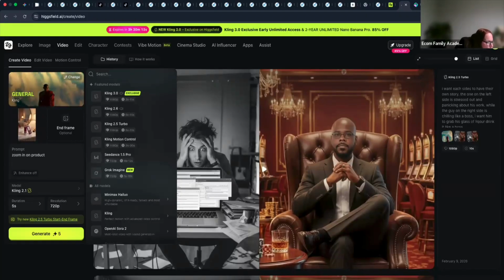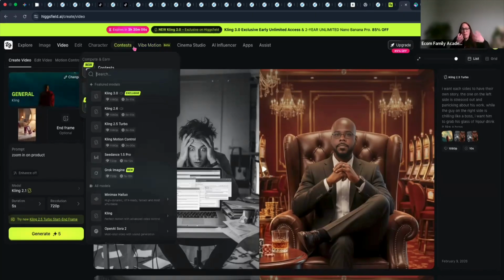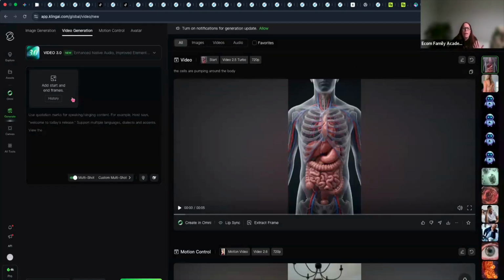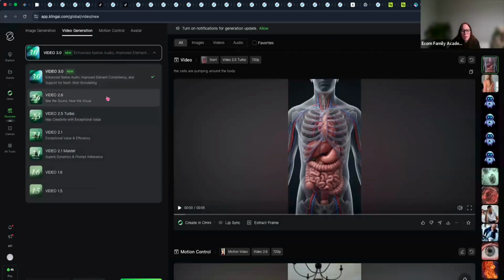If I'm using Higgsfield and I want talking, I have to use the voice within Higgsfield. It uses different voices. It looks at who you're using and uses that voice on there. You can also do voices in Kling. If you have just Kling, you can come in here and use Kling on its own and use the 2.6.